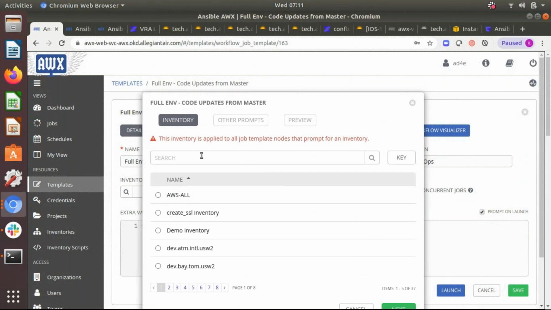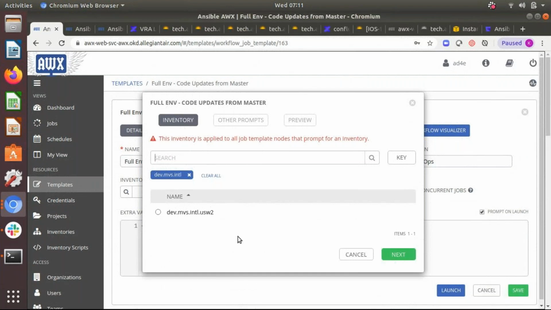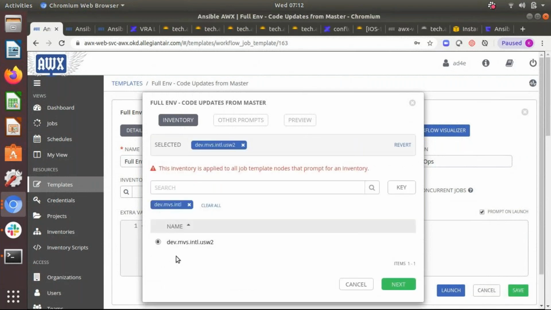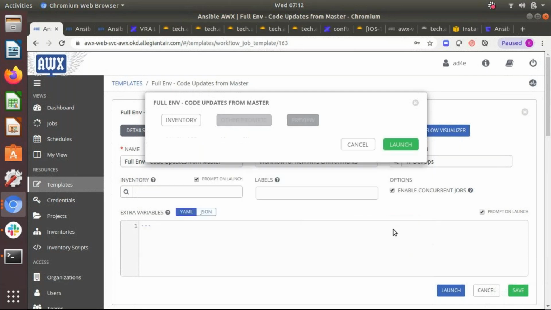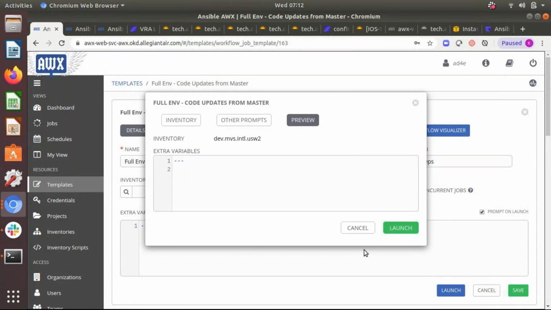Environment is dev.mvs.intl, and then next. Here, I do not have to give any environment variable, and then next. So I think we are good.